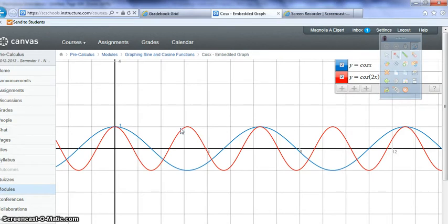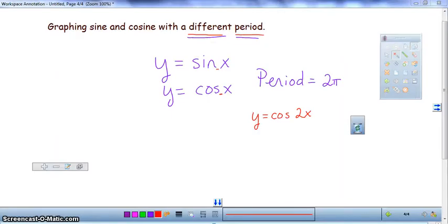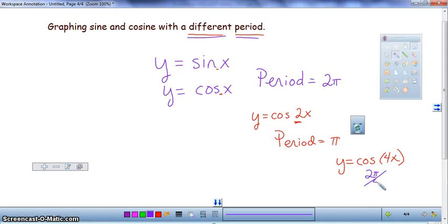And we're going to have a nice little formula to help you remember that. But basically the 2, I'm going to go back to my screen here. This 2 means that it happens twice as fast. So the period of this function is pi, because it happens twice as fast. The normal period was 2 pi. The cosine of 2x, then the period would be pi. If I had y equals the cosine of 4x, it would happen 4 times as fast. And so to get the period, you take your normal period, 2 pi, and you want it to happen 4 times as fast, so you're actually dividing by 4. The period of this is pi over 2.